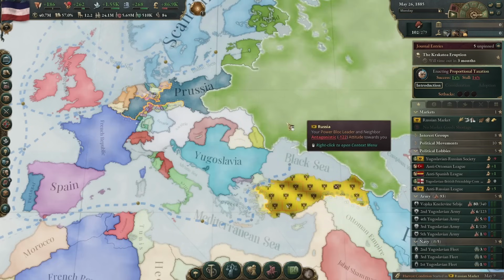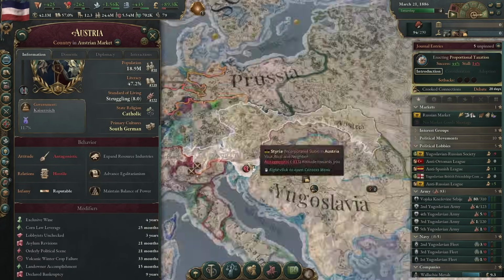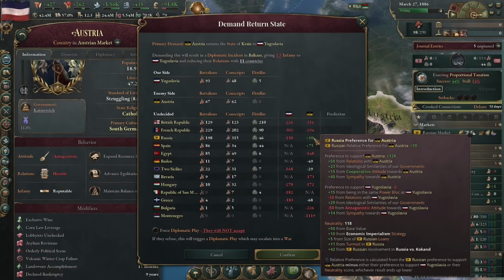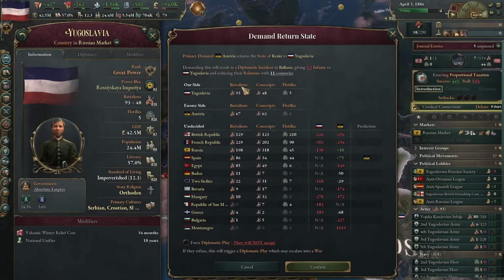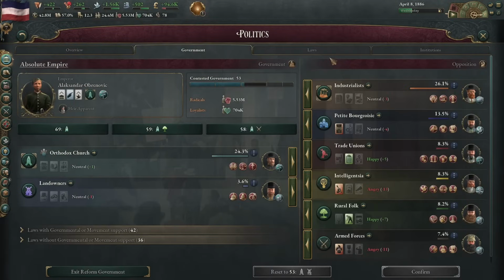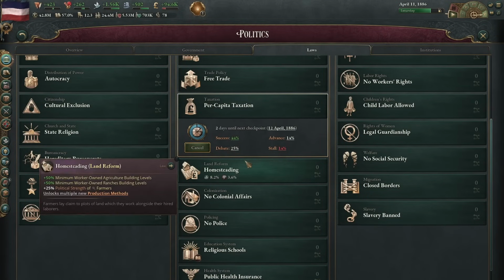Yeah, they just need to take the capital for that. Apparently Austria is bankrupt. Only 5 infamy. Oh, Russia wants to support them? Well, maybe this is going to be our war, but we just so aren't ready, right? I don't think we're ready. We need a bigger army set up, I think.